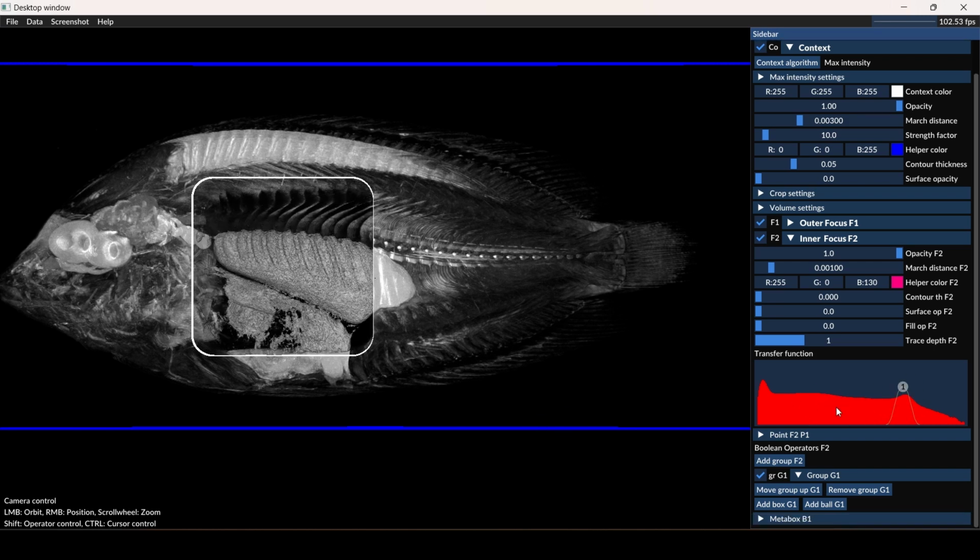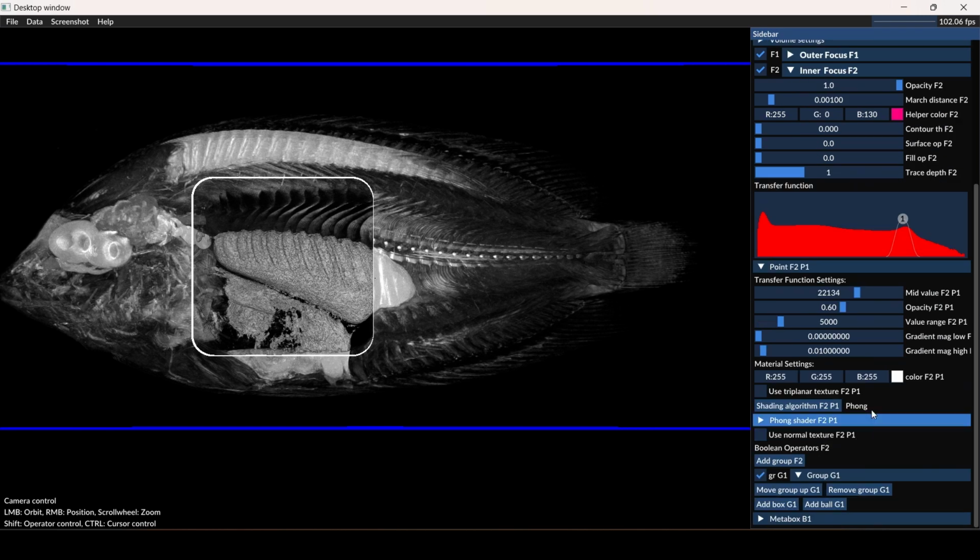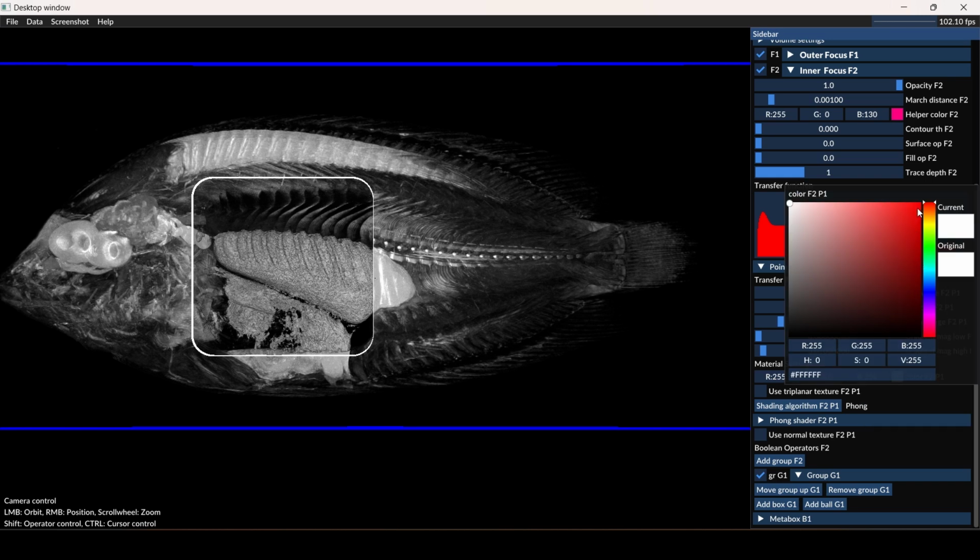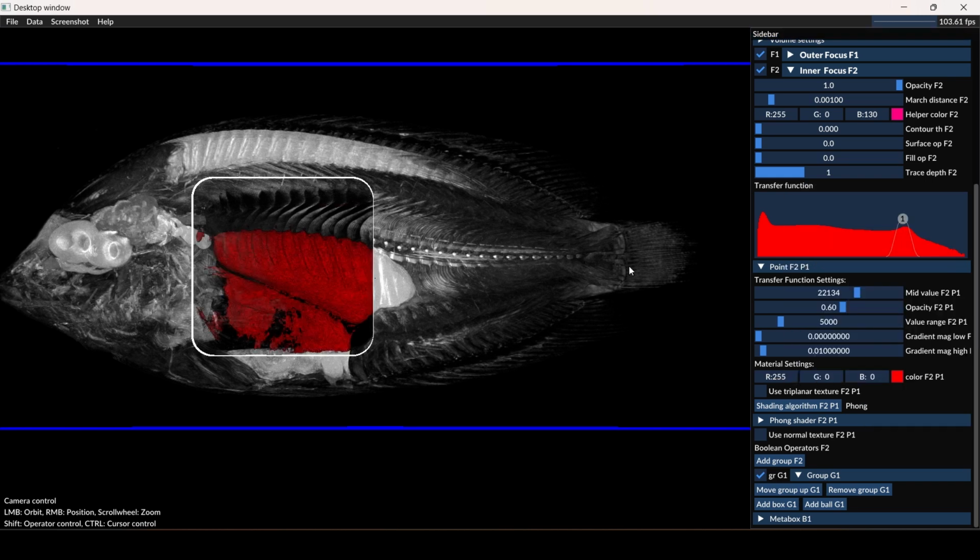I'm selecting a region of these data values, and I'm telling it how to render it. So I can select color, for instance.